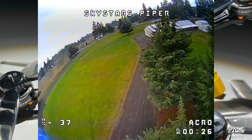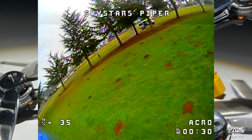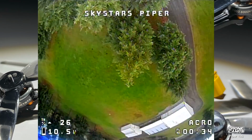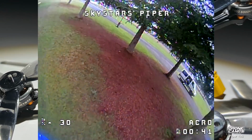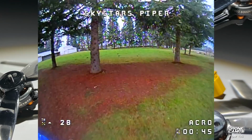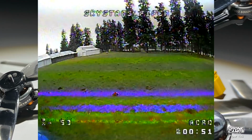Coming back down. I really enjoyed flying the Piper, and I have to say this is probably one of the quads recently that surprised me, because sometimes with Skystars I don't expect the world. It is a more budget China brand, and it's definitely not up on par with something like Gap RC gear, but they're pushing their stuff higher and higher all the time as far as the quality goes. Look at that. No problem.